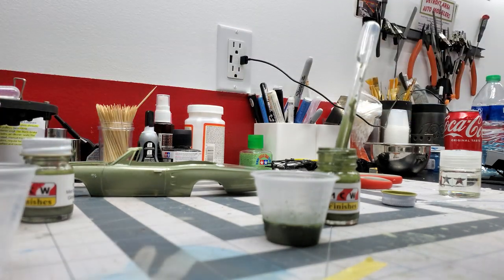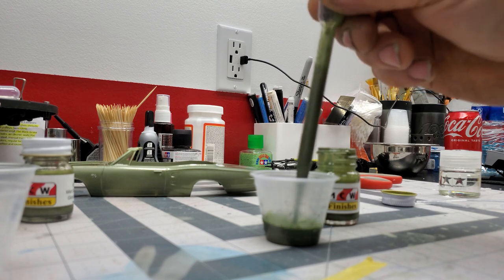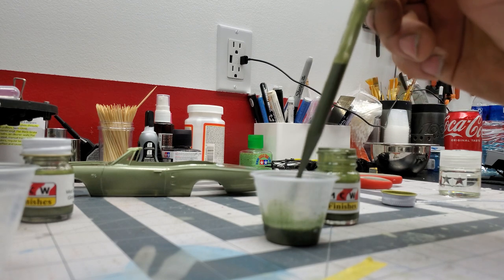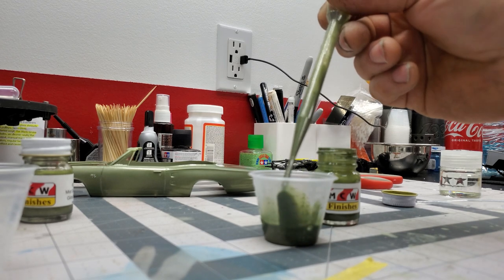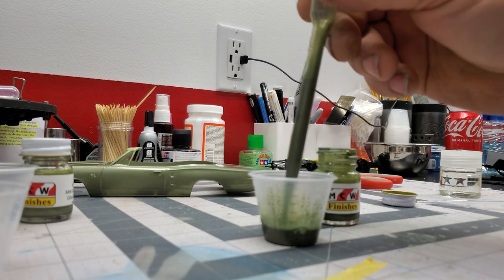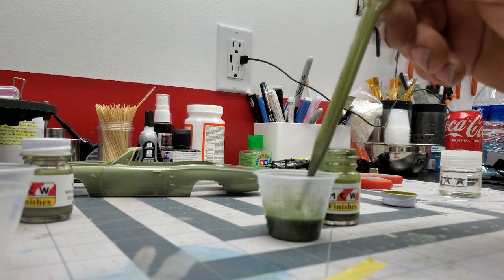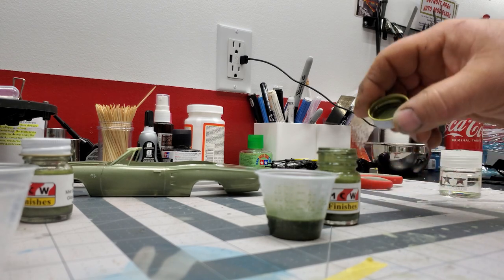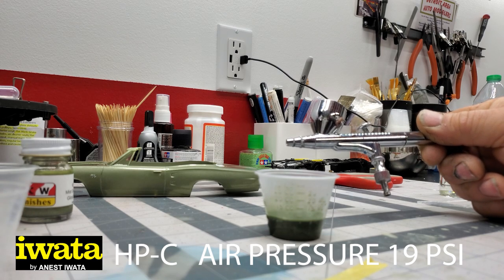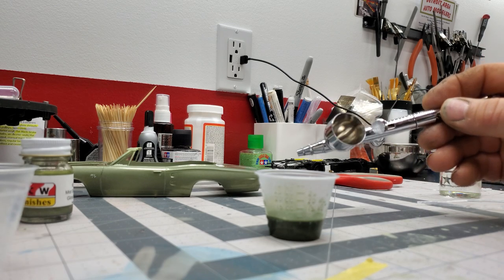A badger mixer would come in really nice - that's on my next list. I always like to try just a little bit on the sides first; it seems to cover good without washing completely down. This is really heavy on metallic so I want to make sure it's mixed really good. This gives me a little over a cup in my airbrush. We're going to be using the Iwata HP-C running at about 19 PSI. That should be pretty good - let's take it over to the booth.